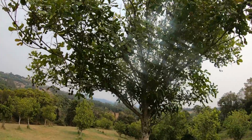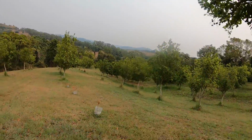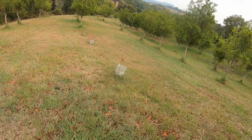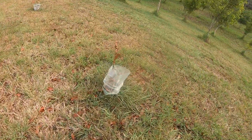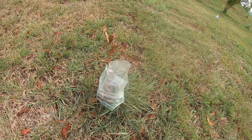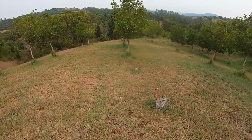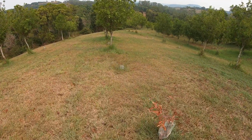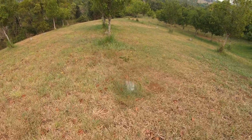And while there are some nuts on the established trees, and I think this block, which was according to one agronomist not going to give any crop this year, is going to give me some nuts. But there, unfortunately, is a casualty of the big dry. I planted about 26 of these trees, and I'll probably lose half of them. That's not a massive loss in the scheme of things.